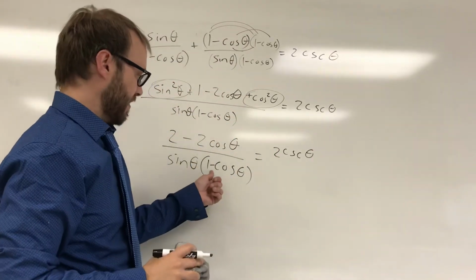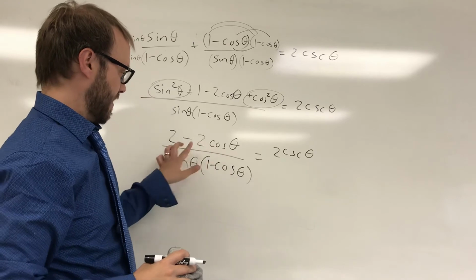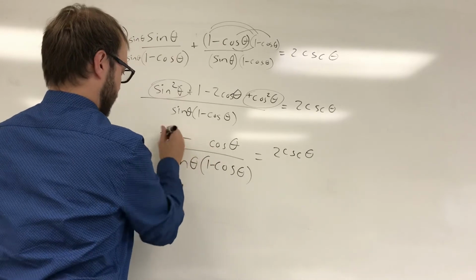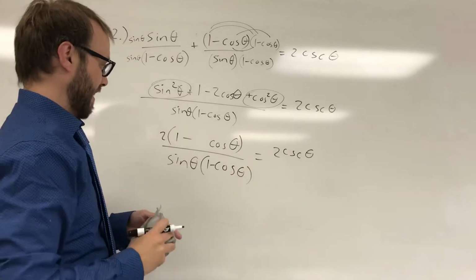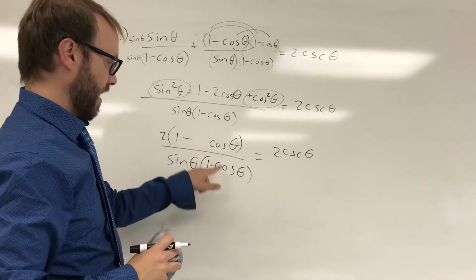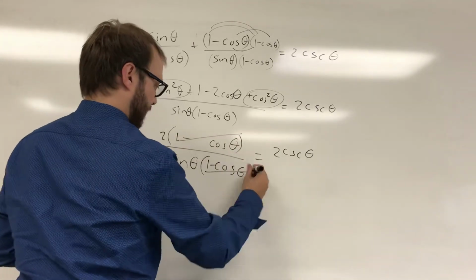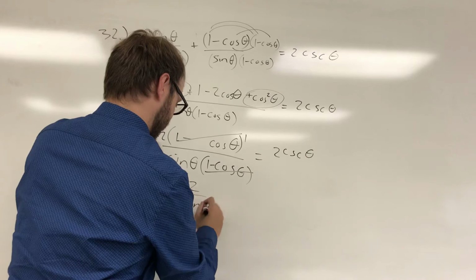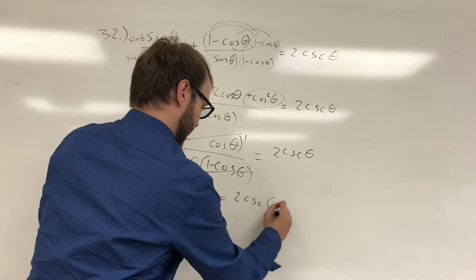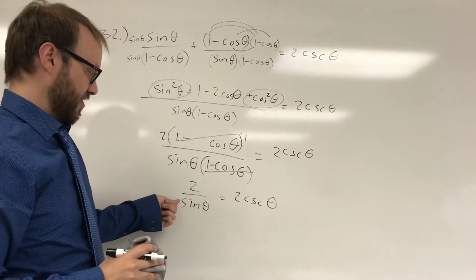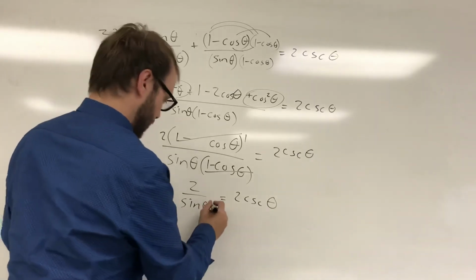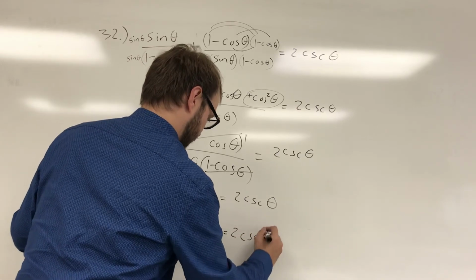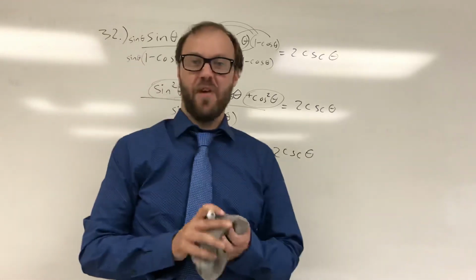But I noticed something. This looks a little bit like this, except this has been multiplied by 2. So I'm going to factor out the 2 here and write that as 2 times the quantity 1 minus cosine of theta. And now you can see in my fraction here, I can divide a 1 minus cosine of theta out of the top, and I can divide it out of the bottom. Of course, it goes into itself once each time. So now I have 2 over sine of theta is equal to 2 cosecant of theta. Of course, sine is just the reciprocal of cosecant. So you could move that up to the top as a cosecant, and you'll get 2 cosecant of theta is equal to 2 cosecant of theta. It's a really tough problem. Good stuff.